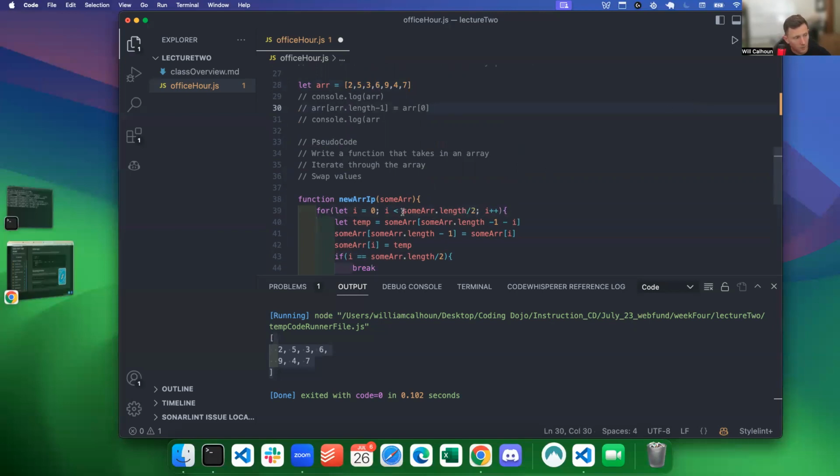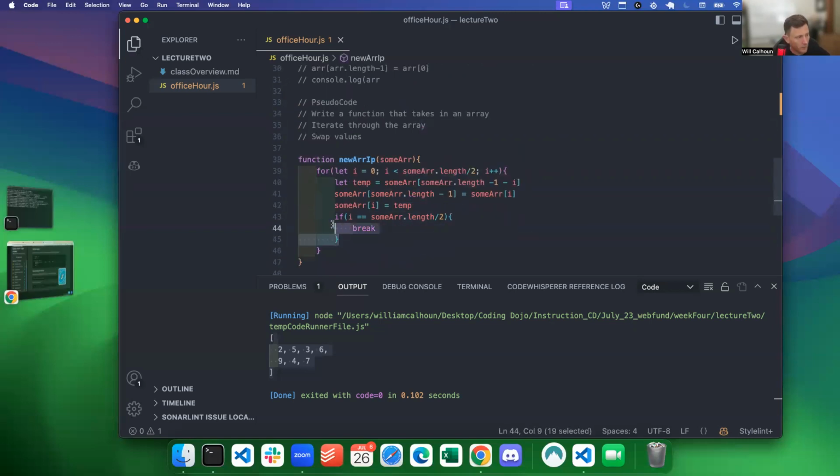Yeah, exactly. Now we're saying, if i is less than array.length over 2, so if i is less than 3.5, let's stop. It's a great idea. I'm just going to comment this out.